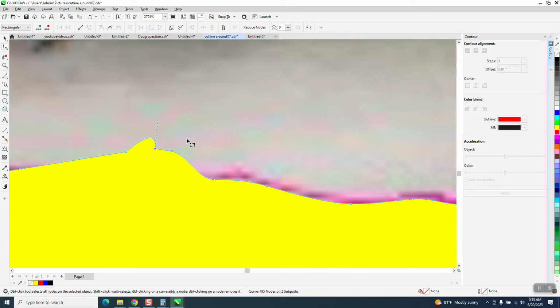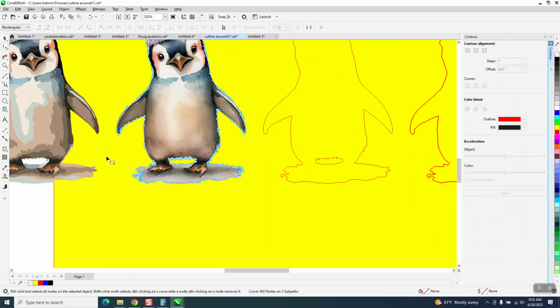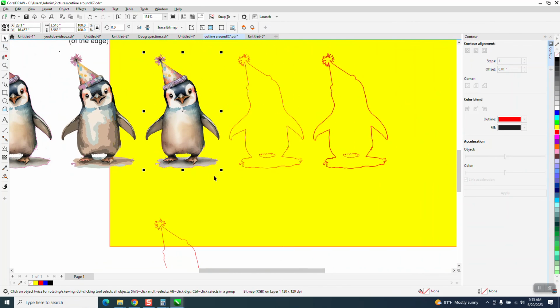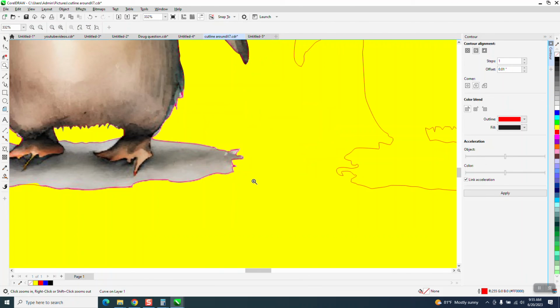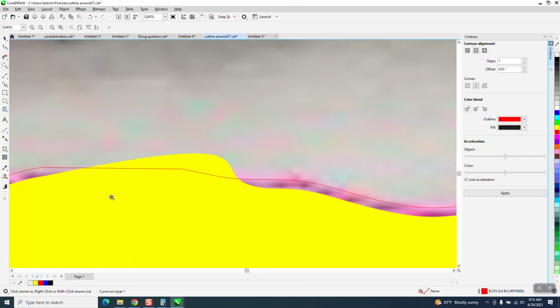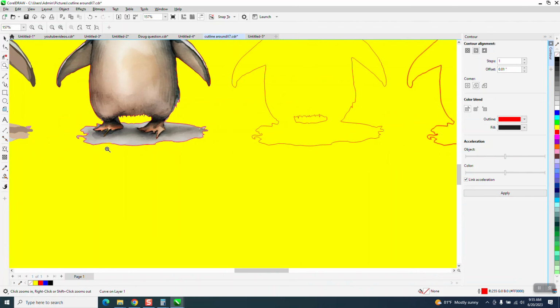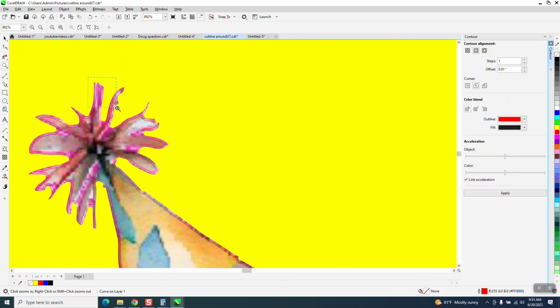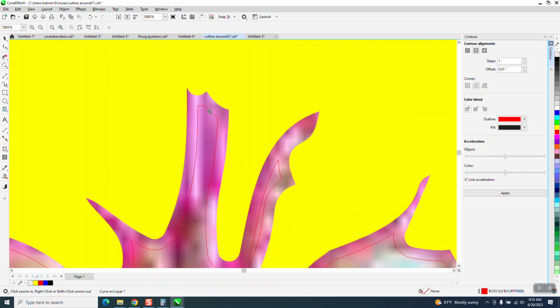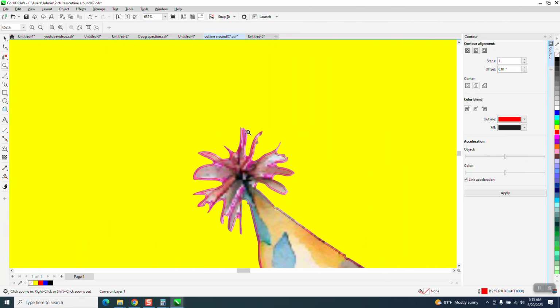Now, when you do this, I'm actually going to delete those nodes and see what happens. Make it a little bit rounder. And then you could either recontour it again or just use that right there. See, we got a little bit of color separation, so you'd probably want to contour it again. But fix all that stuff first before hand. It looks pretty good around the flower on top of this hat.